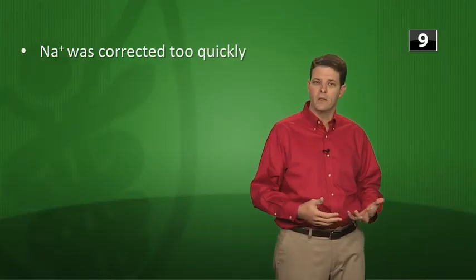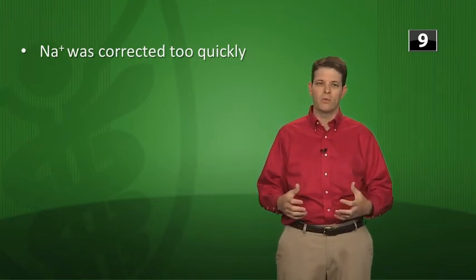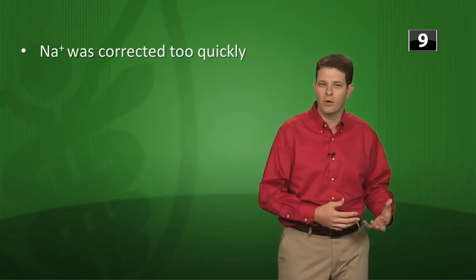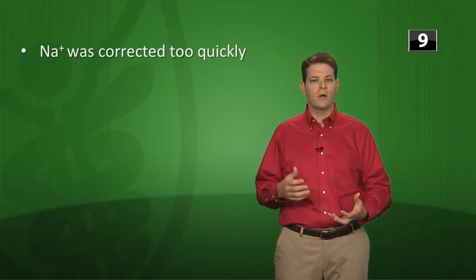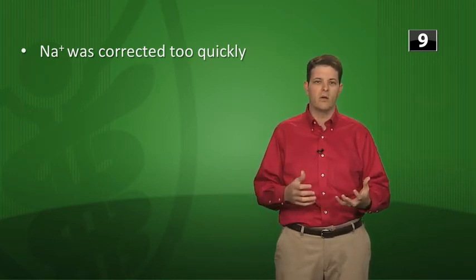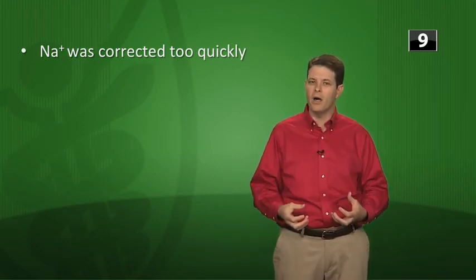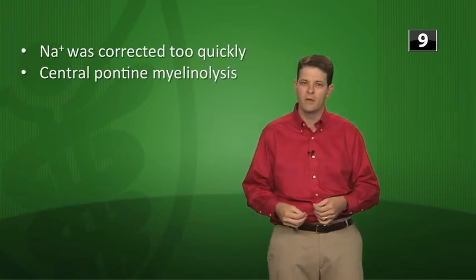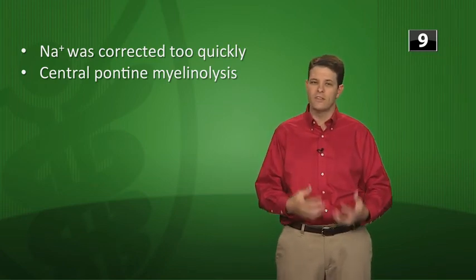Well, the problem here is that this patient's sodium was corrected too quickly. So while she was hyponatremic, she had some swelling of the brain tissue because the free water was going from an area of low osmotic pressure in the serum to an area of high osmotic pressure in the neurons of the brain. Then when the sodium was corrected, the free water is trying to balance all those shifts, and so the fluid is essentially sucked back out of the brain tissue. And that causes damage to the pons, which is called central pontine myelinolysis, or CPM. So patients who have hyponatremia that's corrected too rapidly are at risk for CPM.